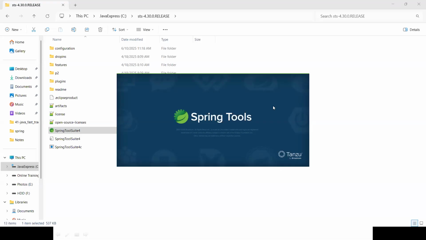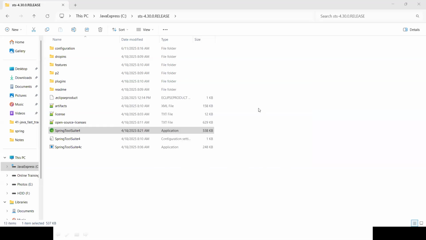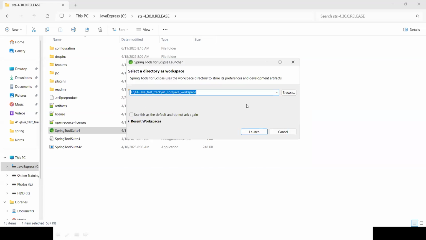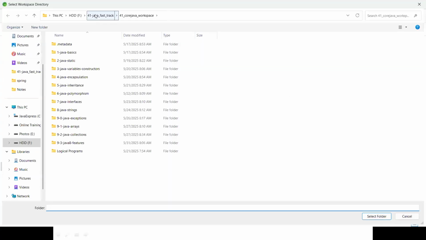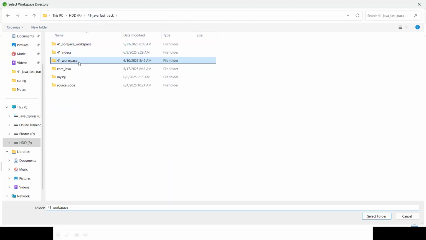For the first time it takes time, even for me. So let it load and we'll start the basic examples, slowly, with the Spring framework and how we can set it up. Using the Spring Boot environment setup, we can develop Spring applications as well, guys. We can even write XML files, and we can explain how to configure them too. Now, we already created an F drive core Java workspace; let me choose the 41 workspace here.